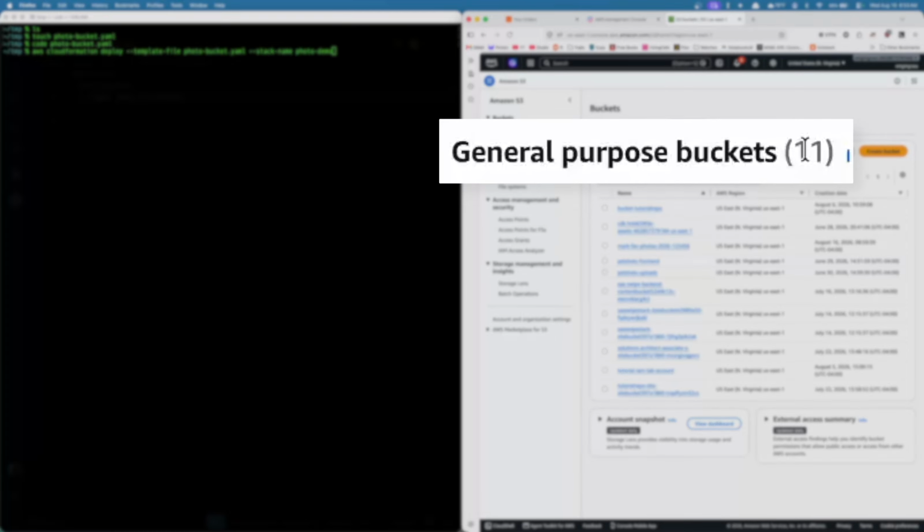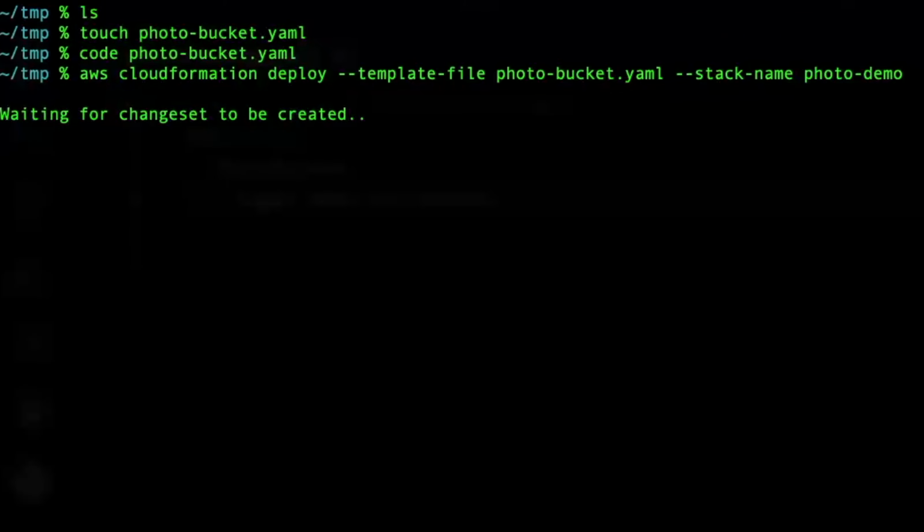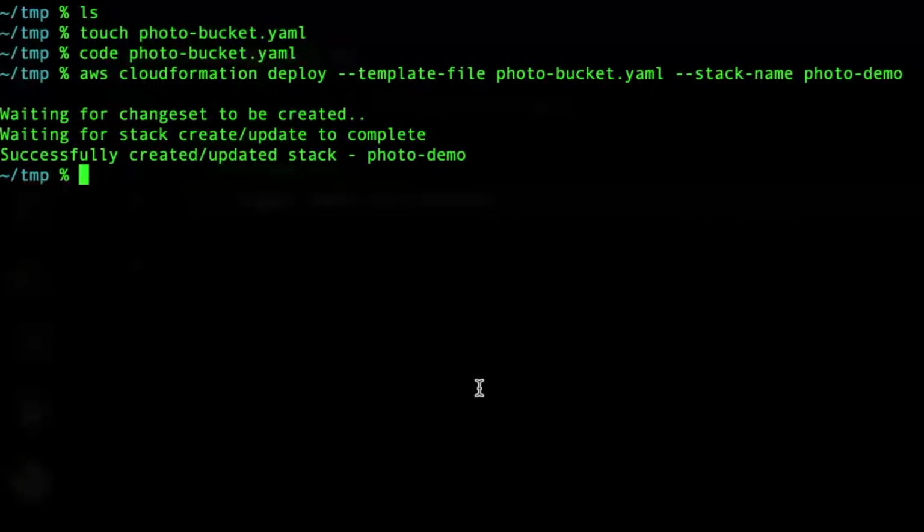Well, let's just do a count. There's 11 all-purpose buckets. We're going to hit enter over here. It's going to do its thing, and you have to wait for the completion on the left-hand side here. It's giving you some information. Imagine you have dozens and dozens of S3 buckets, EC2 instances, load balancers, all kinds of things in your blueprint. It's going to create all of those. So the repeatability is fantastic with these.